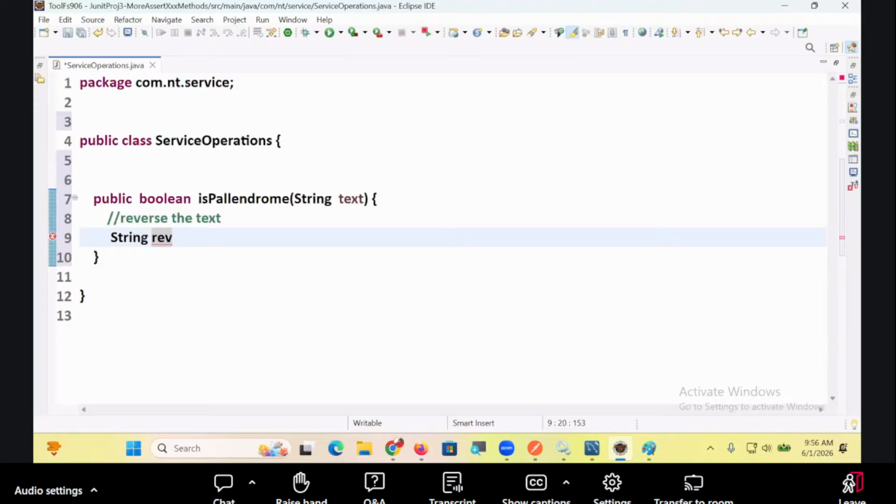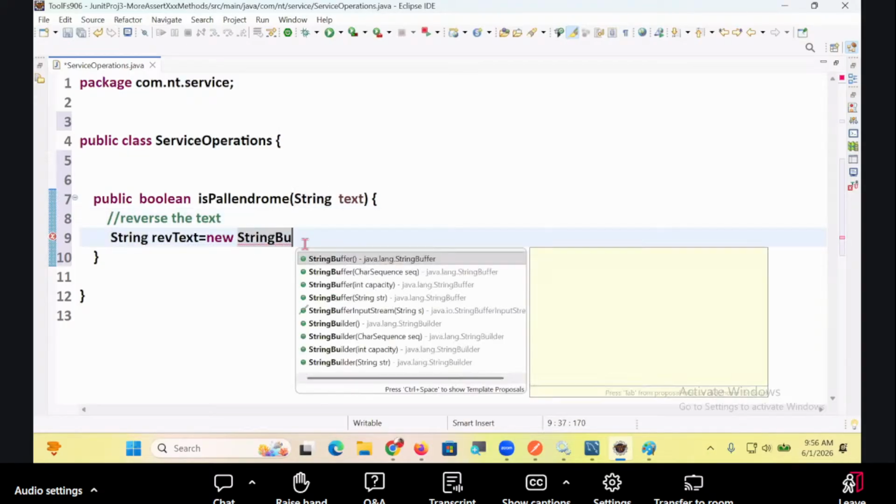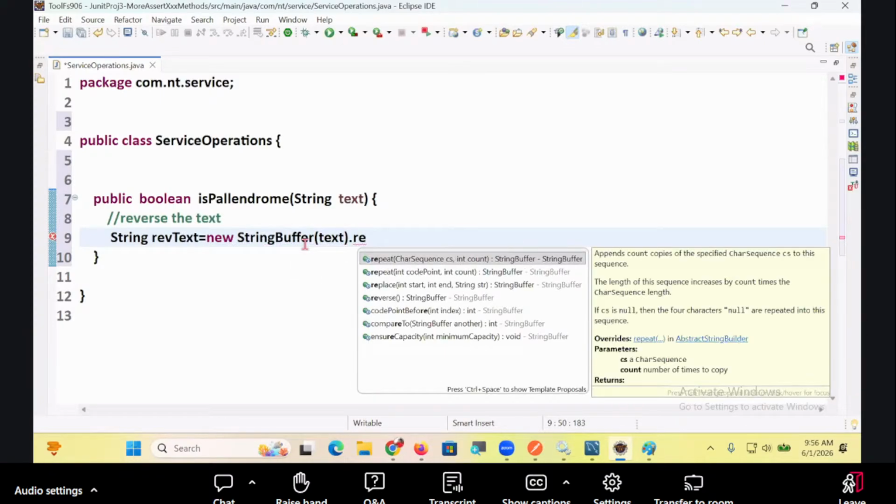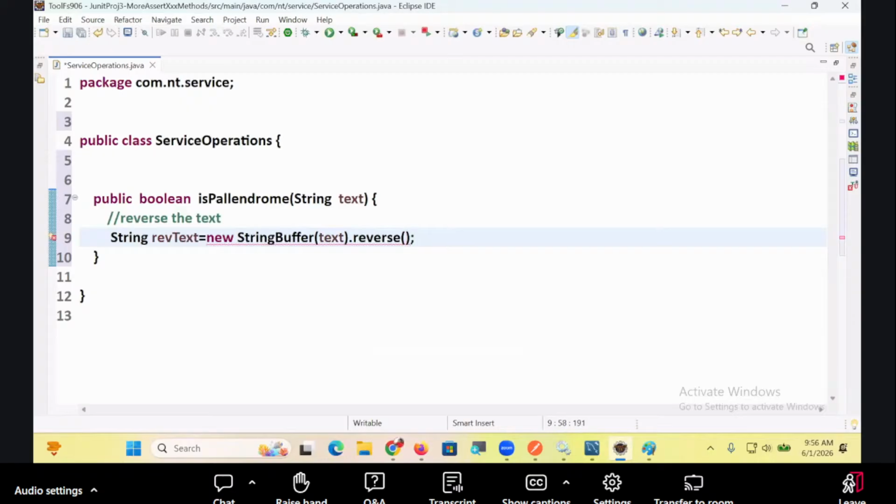String revText is equal to new StringBuilder of text dot reverse, and then dot toString.